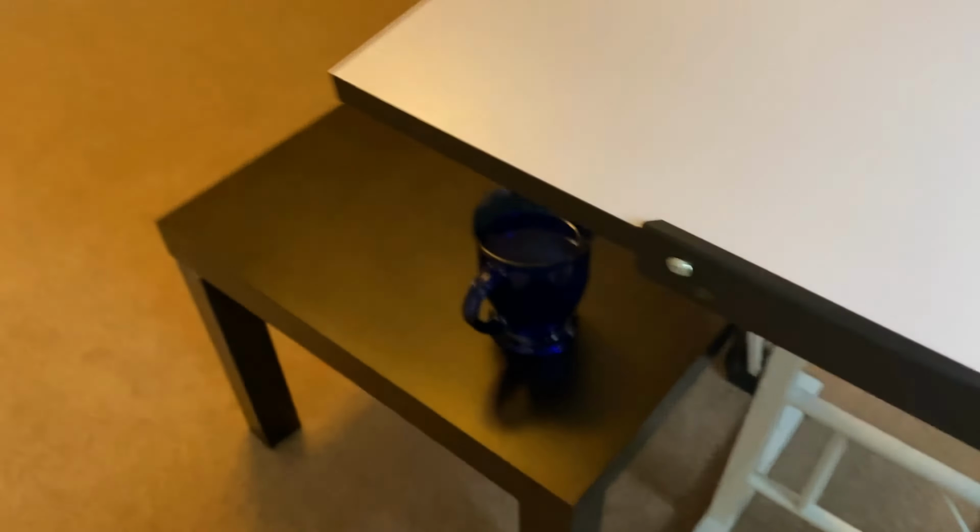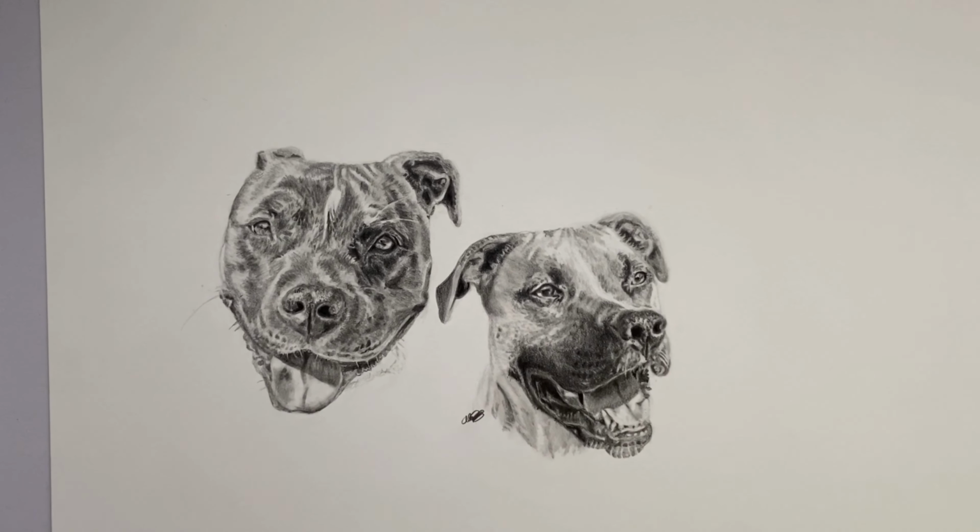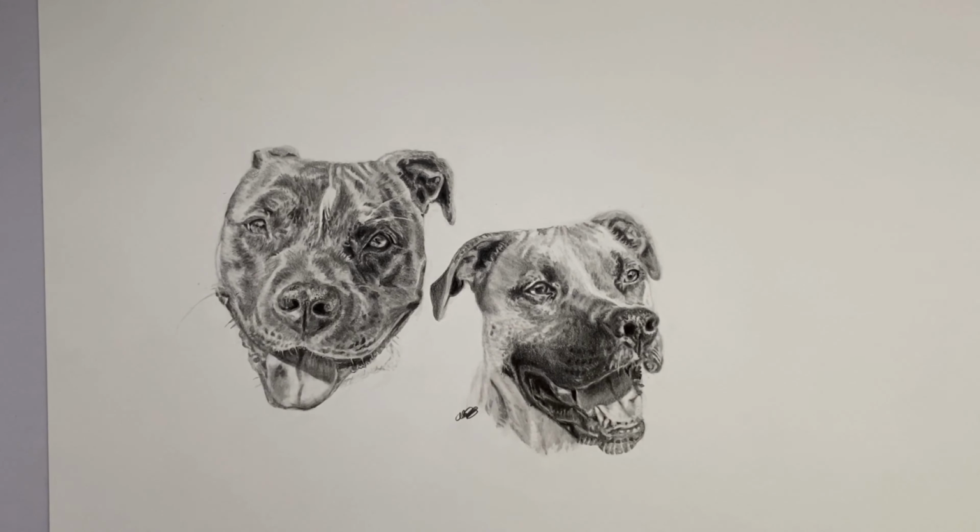Okay, so as of now, this is sort of the finished drawing, but I might go in one more session to add details. I'm not really sure, but I did go ahead and sign it because I'm just impulsive like that. So a couple things: this dog ended up, she should have been a little more that way. I feel like she's a little squished that way. Whatever though, it's too late now, right? And then I don't love this area. I could go back in, or this might be the finished product, I'm not really sure. But yeah, there we go.